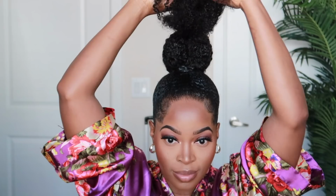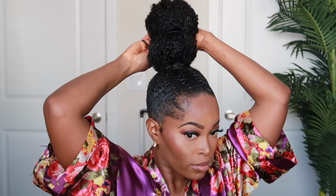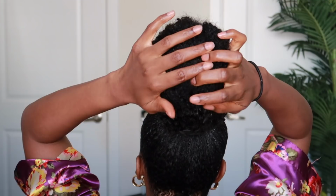Now for the second bubble, all you have to do is get another hair tie, and you're just going to wrap that around after you've molded and shaped the bubble at the top, and you're going to wrap that twice as well, tucking any hair that is left out, and you're good to go. This is so easy. This style happened by accident, but I was so happy with how it turned out, and you all loved it, so I was really glad.